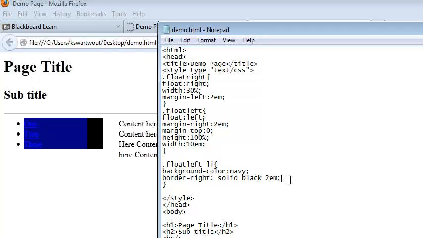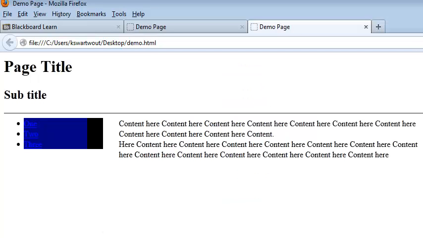So let's get rid of the dots, all right? Because it started off as a list, but really it's a nav bar. So let's get rid of those. So this is list style type, and our type and none. I'm not gonna preview it, just take my word for it that that's gonna get rid of our bullets. Actually, sure, let's preview it, because the rest of this is just purely stylistic.